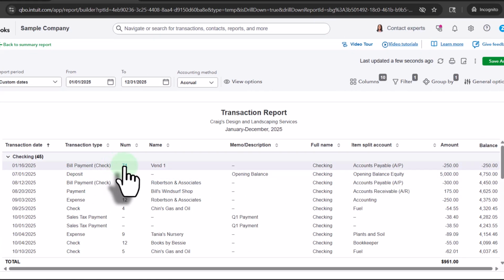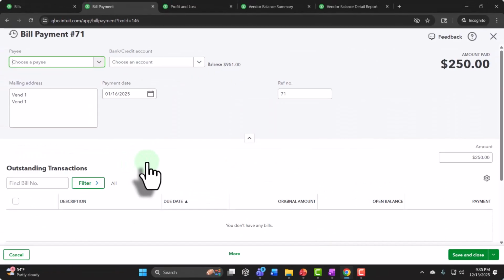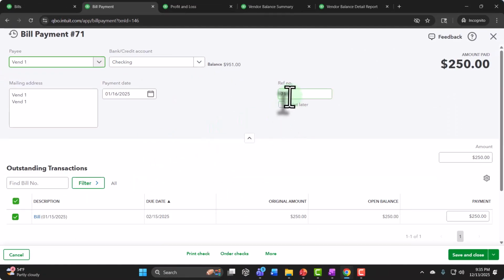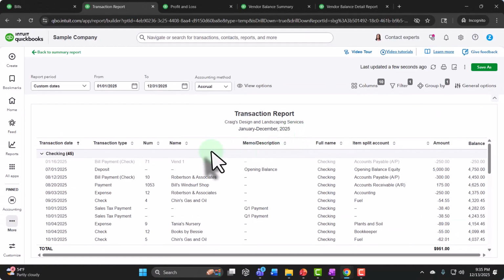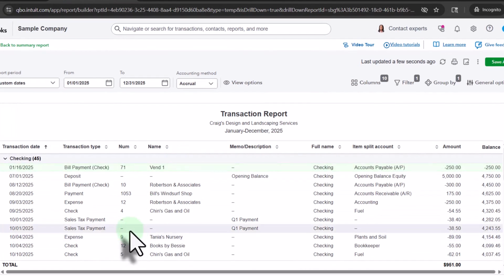Now it assigned a number here because we basically put a number. If it was a check number, we'd have a check number. Otherwise, we'd want to, on the reference number, put it as a transfer, so that it doesn't mess up our checking account. So let's go ahead and close that back out. And so that's going to be the idea. So that's the other side.